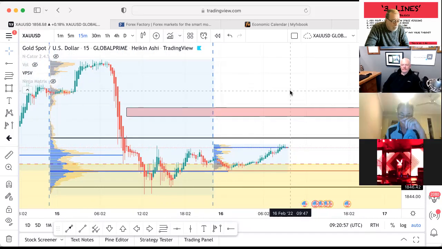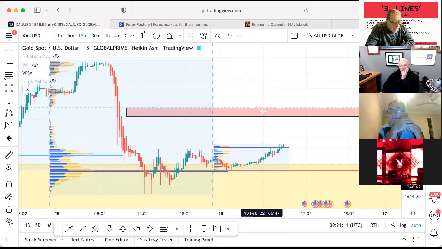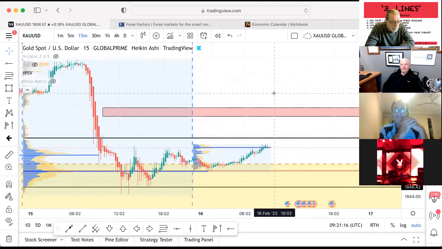Right. Any further questions? And I'm still 26 pips in profit. So happy days. I'm just going to keep an eye on this, because if it does decide to bounce off today's point of control, I may as well get out. I may as well take 25, 26 pips and then think about getting back in when it decides what it wants to do.